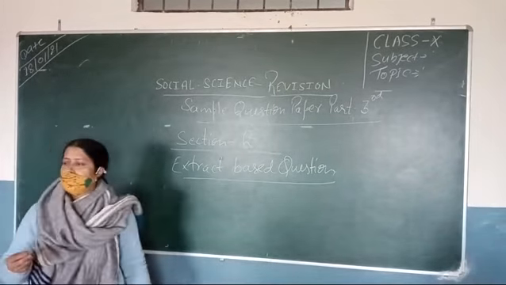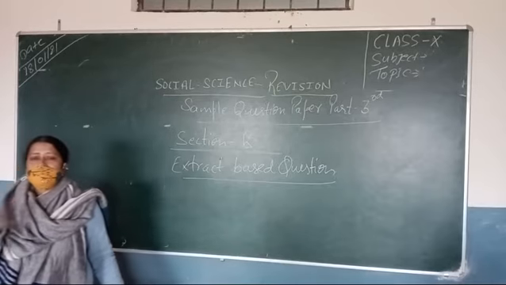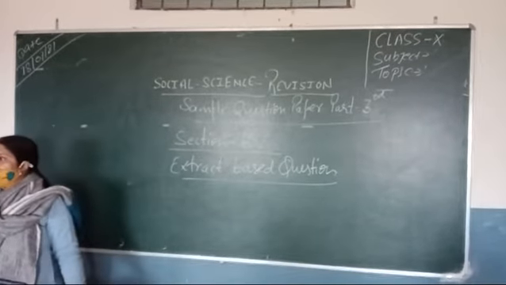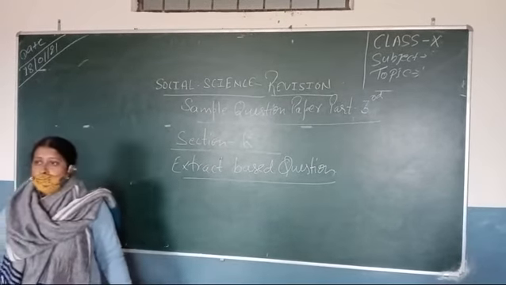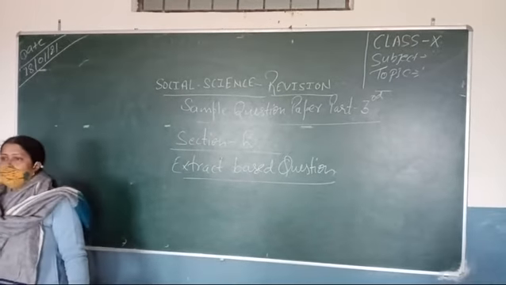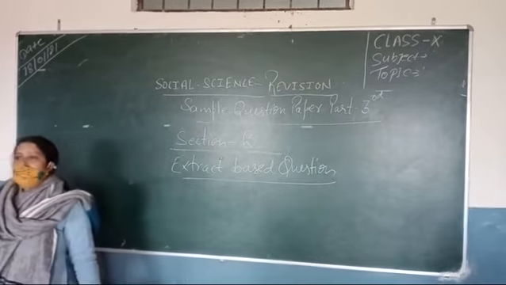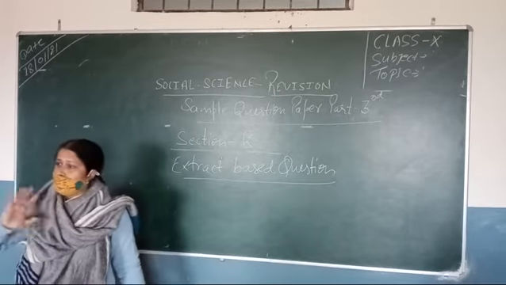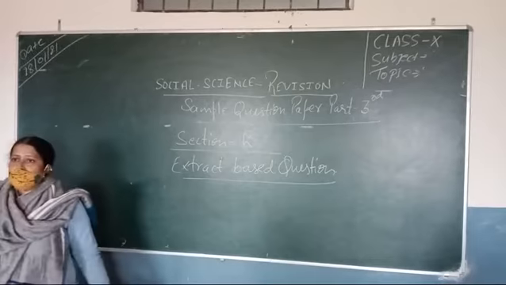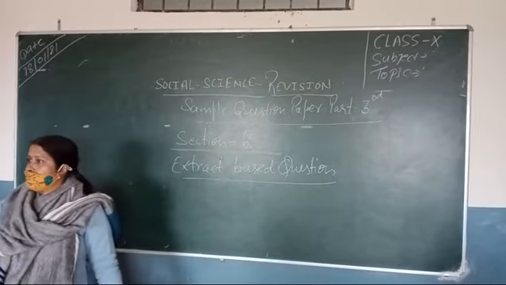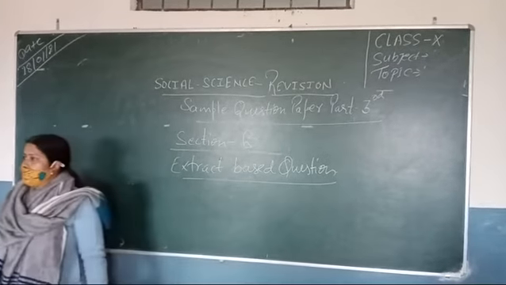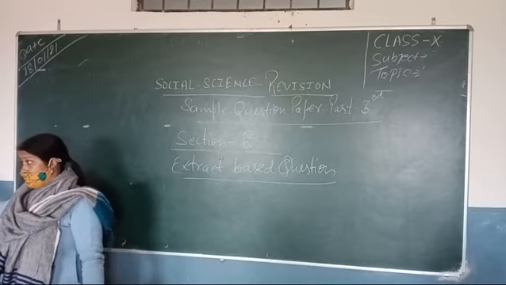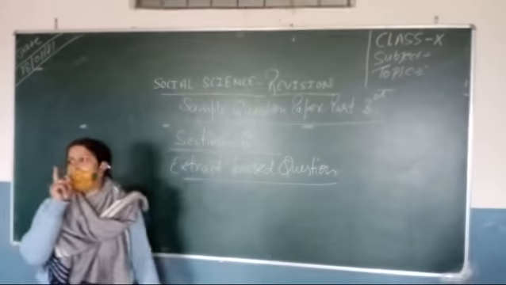First thing, as I used to tell you, in any examination, your first priority is that you don't leave a single question. Keep this fact in your mind. You are supposed to attempt each and every question. Okay? And at the start of your examination, keep this in mind that you have to mention the section also: section A or section B or section C or section D or section E. Whatever section you want to do first, you are free. It is not compulsory that you have to do section A first. No. Where you are convenient. But you have to mention the section in whole letter. Then numbering of the answer should be very accurate.